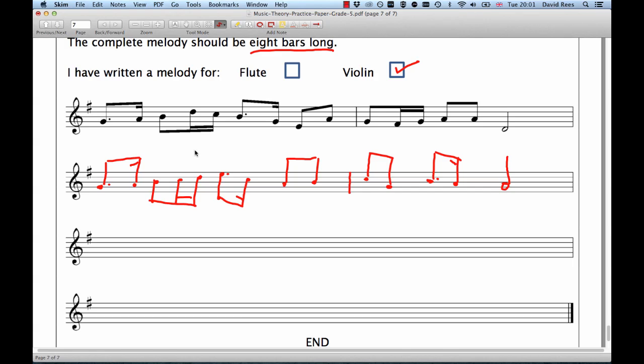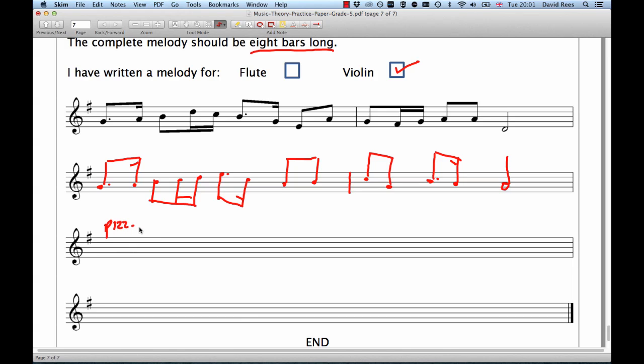Now what I'm thinking of doing, because I'm writing this melody for violin, is to make use of something special that the violin can do. There's certain things the flute can do which are very specific to the flute, and there's certain things that the violin can do which are specific to the violin. And one thing the violin can do is, because it's a string instrument, the strings can be plucked instead of bowed.